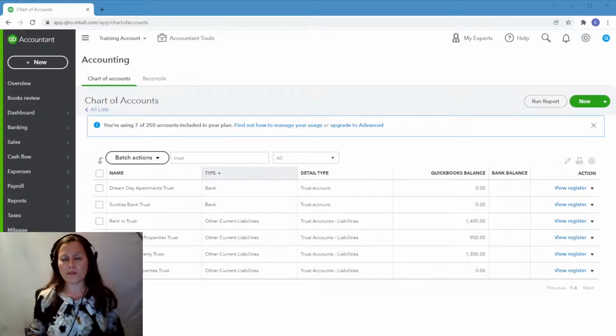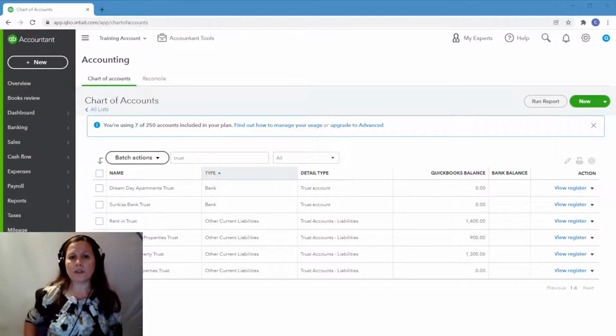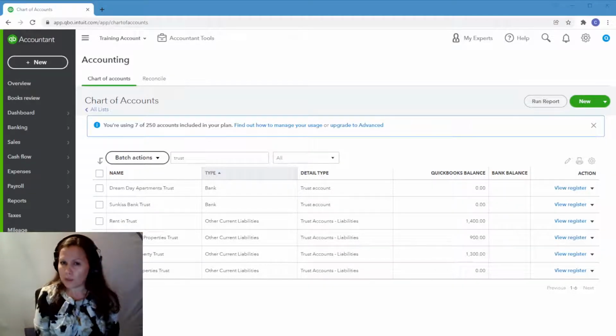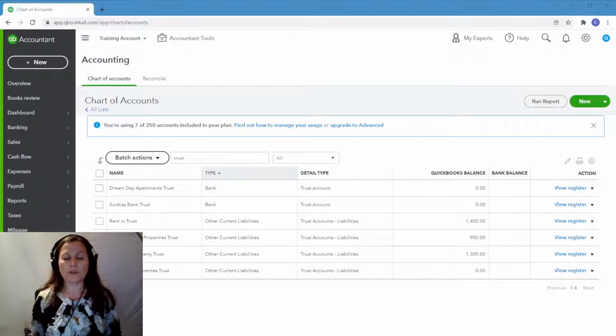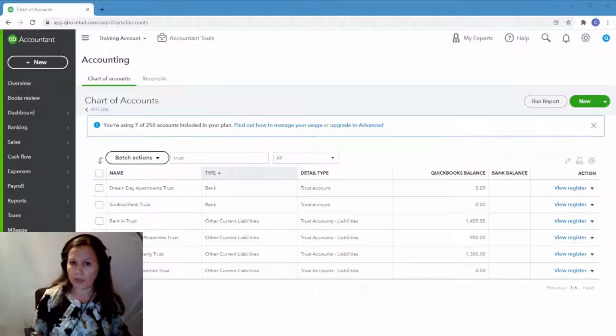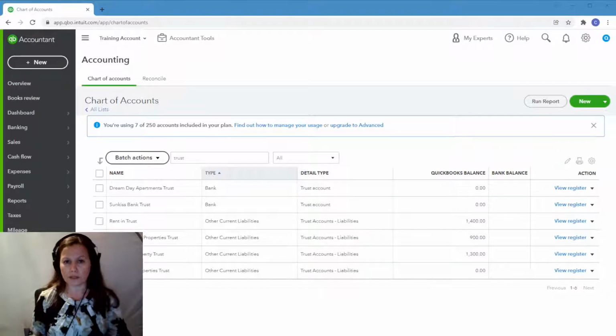So when they are receiving the money from the rent from the tenants, that money is not their money. So what we do is create what we call an IOTA account, or you've got to open up an IOTA account, and link the account to QuickBooks Online. Then any payments that come through, we're gonna open up a liability account, and that money is going to go to the liability account. And when we pay the property owners, we're going to take it out of that liability account and give it to the owner.